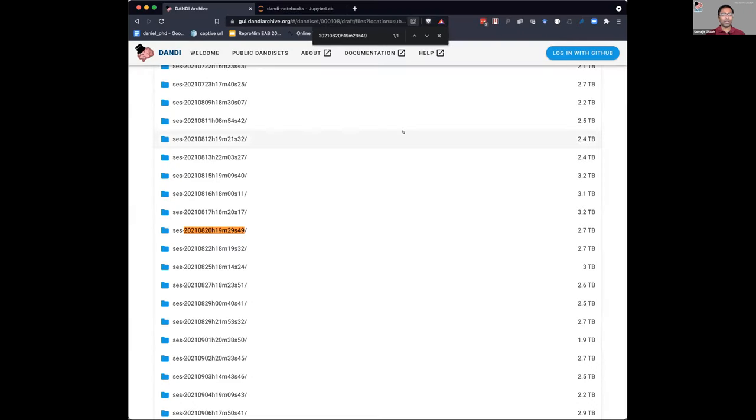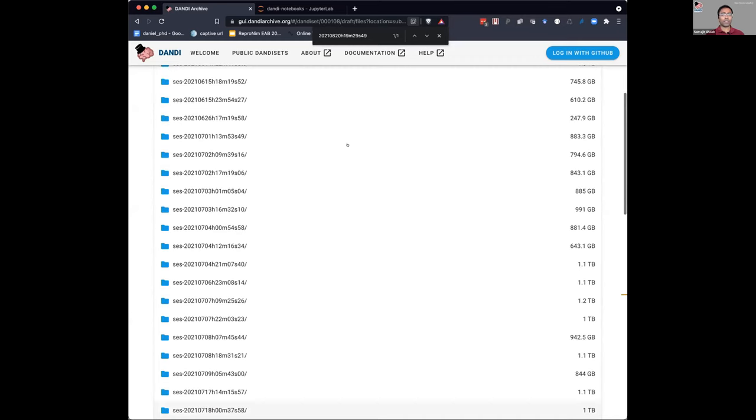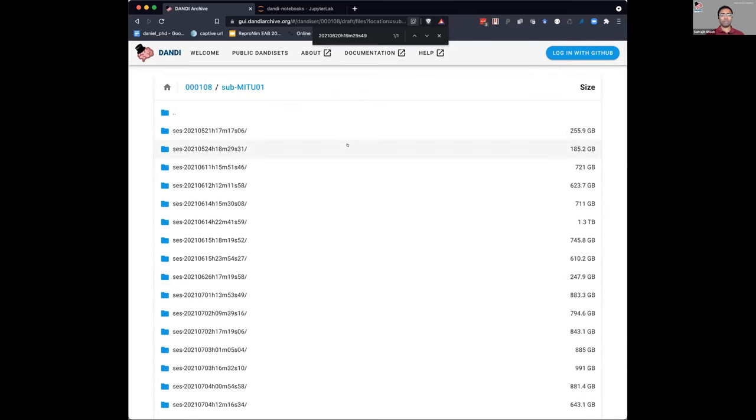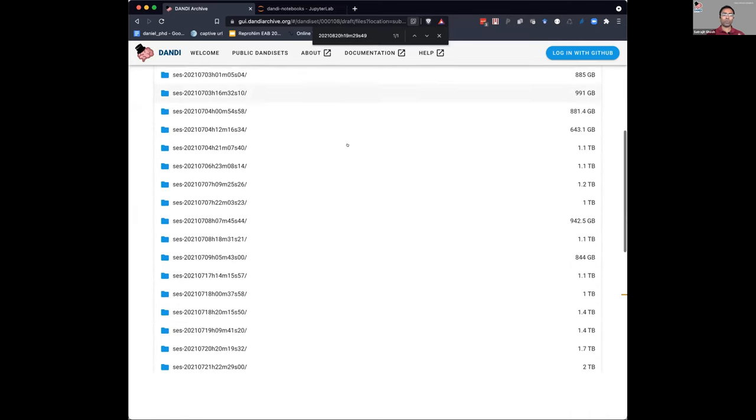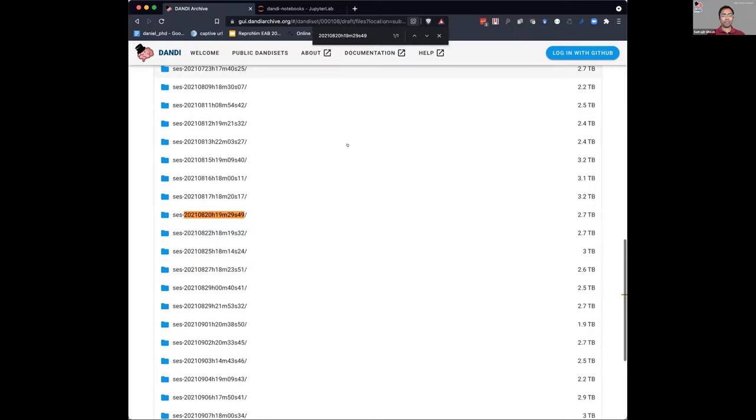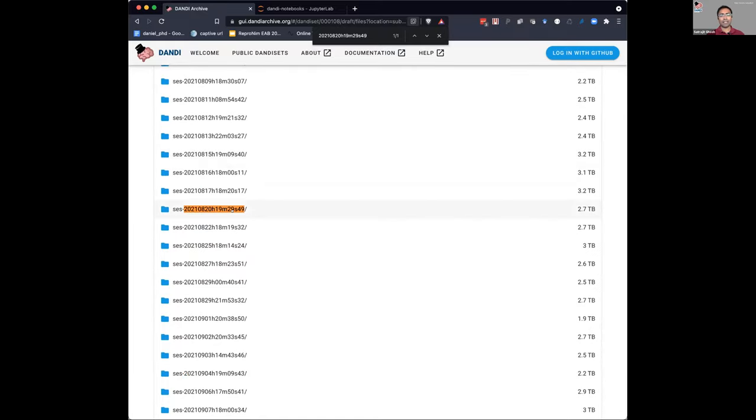Okay. So the data set that we are dealing with over here is one of these giant microscopy data sets at 90 terabytes. And what we're going to be visualizing is just a piece of it. Now, even this piece has about 2.7 terabytes of data. It's organized in the single session. There are multiple stains in it, and each stain added up is about a terabyte.